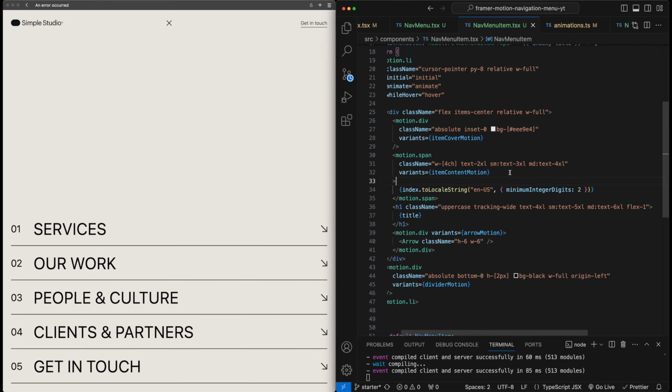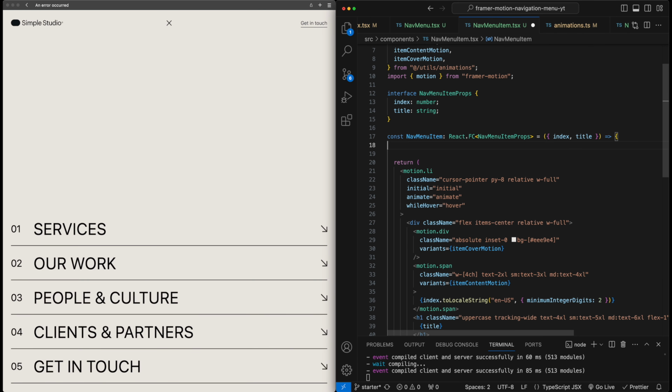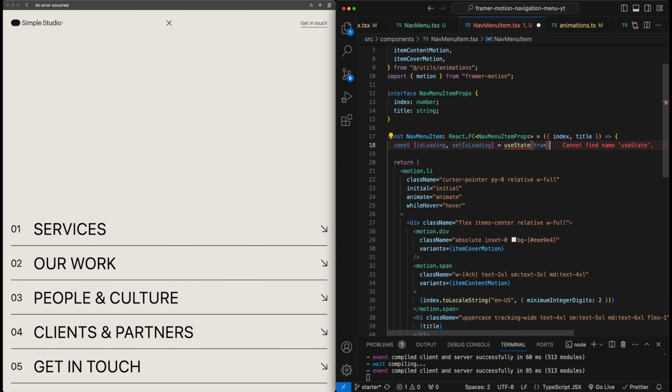To do that, in the nav menu item, we're going to first create a state variable at the top here. And we're going to call this isLoading. And this will be what we use to track if we want the hover state to become available or not. So by default, useState is going to be true. So set this originally to true, and let's import useState.